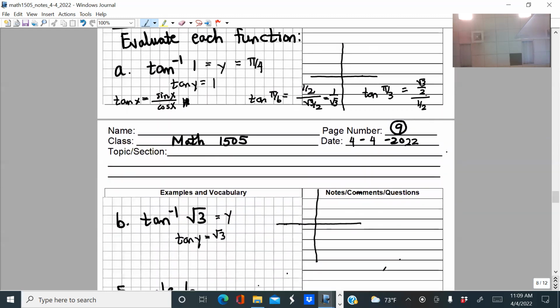So what does that reduce to? Well, the halves divide out and you get square root of 3. So that's what you're looking for. It's pi over 3. So our answer here has to be pi over 3 because the tangent of pi over 3 is square root of 3. Is this in the proper range? Remember, the range for the tangent is minus pi over 2 to pi over 2. So that certainly is in the proper range. So that's got to be the right answer.